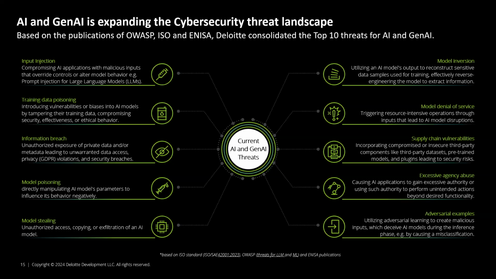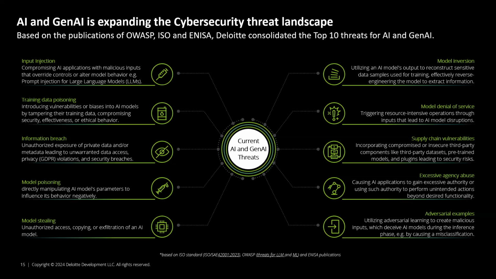And as Matthias mentioned earlier, there is a very complex way of building these AI models. And as much as we look into the third-party aspect of it, especially for AI, there are new and special supply chain vulnerabilities when it comes to how the AI models are put together. Obviously, very important, AI cannot differentiate between data and specific input. And this is where we have excessive agency abuse as a very important threat. We should not let AI take more responsibilities than we have given it.